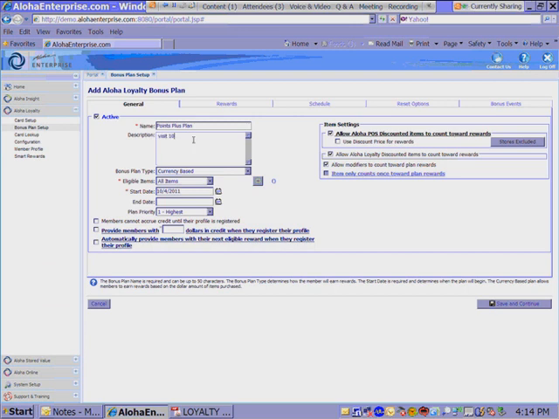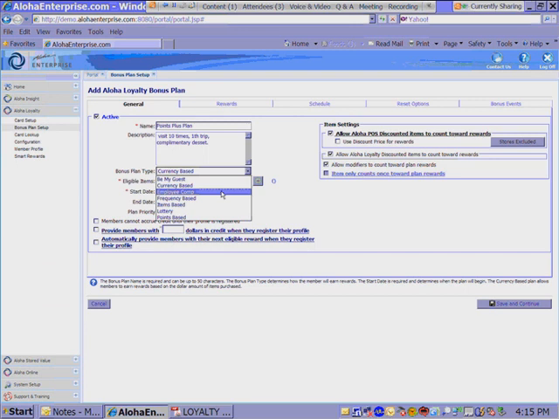And then when we're setting up our bonus plan, we just follow through the tabs at the top to create the plan. So General, Reward, Schedule, Reset Options, and Bonus Event. So we're on the General tab, and we're going to create a bonus plan and use this as an example to describe each screen. So we're going to create a plan that rewards the member for a free item, for example, when they get 10 points. So we're going to use that as our example. So we're just going to call this our Points Plus Plan.